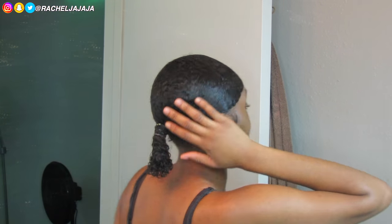Just took the scarf off right now. This is what it's looking like. The back could have been better. It's not my best, but the back could have been better. But right here looks good. The slip right here looks good and everything. Just right here, right here at the top. The slip back could have been better, but y'all get it.